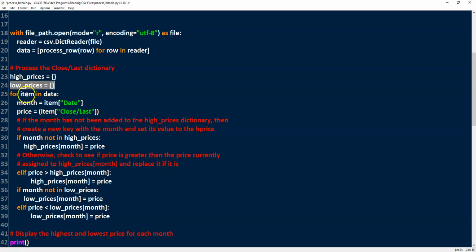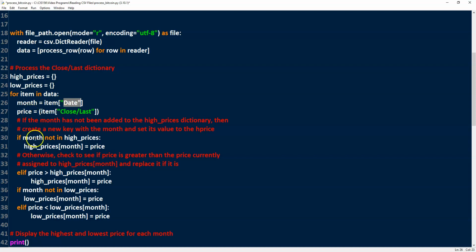We're going to read through each row in our list of dictionaries, and each row is going to be saved as item. So for our date item, we're going to save our month, so that'll be January through December. And for our price item, it'll be that closed last value that we formatted as a float, which will get saved to price.